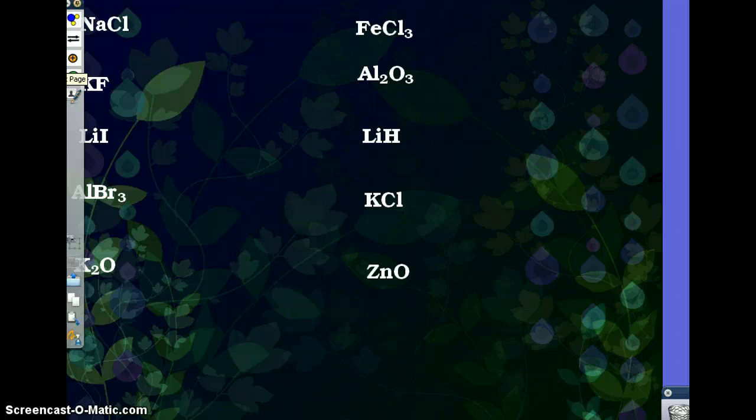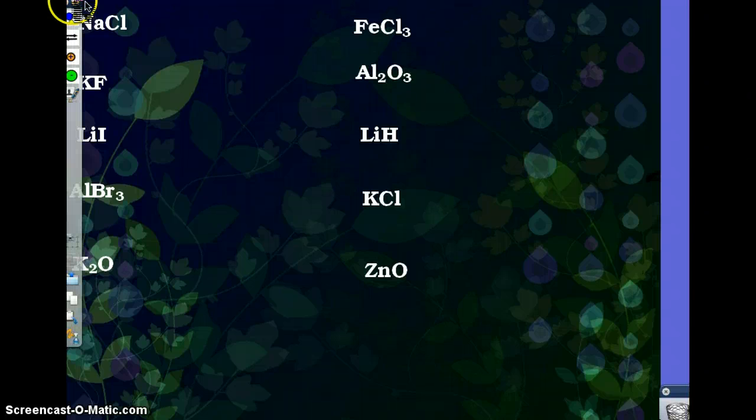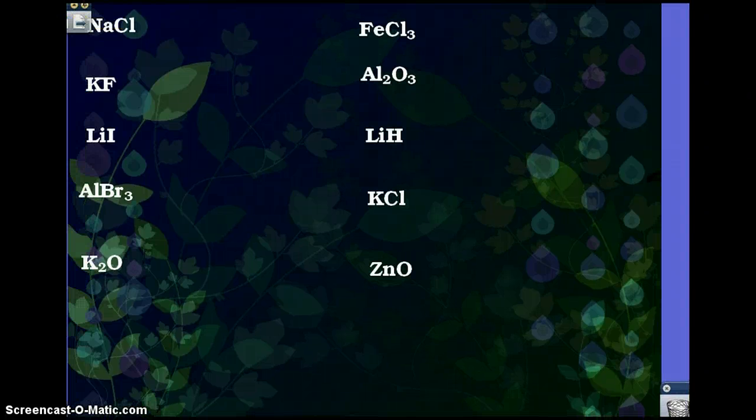So for a little bit of practice, we already talked about NaCl. But we'll talk about the next one here. This is KF. So it is a binary compound. I know that there are 2 elements in there, and potassium is a group A metal. It happens to live in group 1 on the periodic table. And fluorine, of course, we're going to change the ending to -ide when it becomes a fluoride ion. So the name would be potassium fluoride.